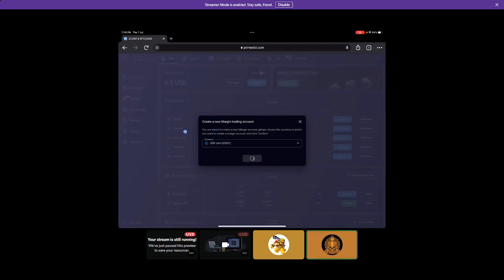When you're transferring money over to PrimeXBT, ideally you want to transfer in the currency that you want to be trading in. So if you want to be using USDC to trade in, then I would send over USDC. If you want to use Ethereum to trade in, I'd send over Ethereum, just due to the fact that the exchange fees on PrimeXBT are not really ideal, and they end up charging you an arm and a leg just to transfer from one currency over to the other.